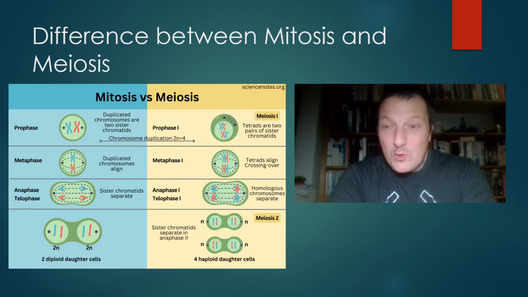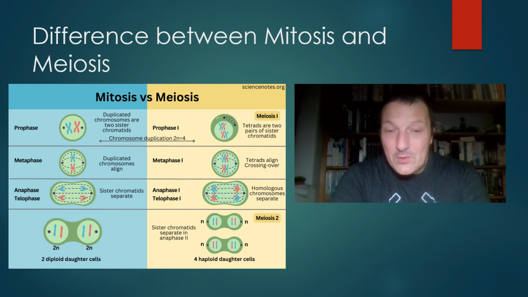It is in a way quite mean in science, that you have two processes that do something very different that sound almost the same: mitosis and meiosis. The important thing to remember is that in mitosis, you end up with two diploid daughter cells, two copies of the mother cell, while in meiosis, you end up with four haploid daughter cells, which means in meiosis, you end up with N, while in mitosis, you end up with 2N, being the number of chromosomes there. This is the most important thing to remember when you're studying for this.